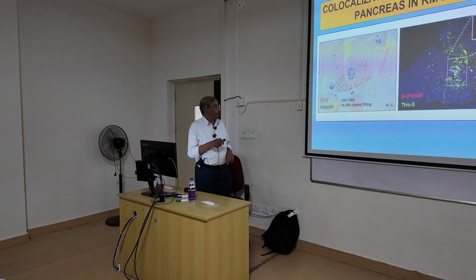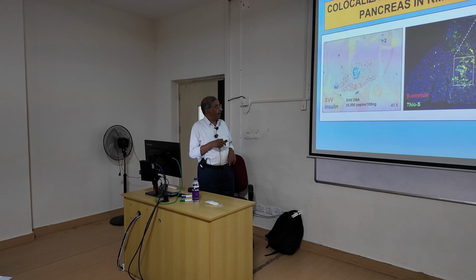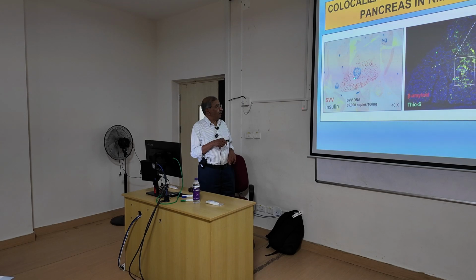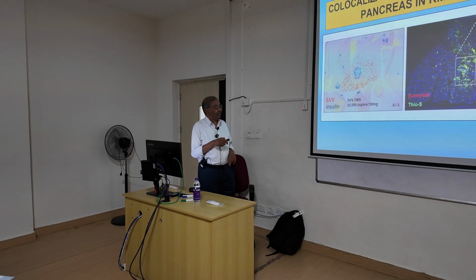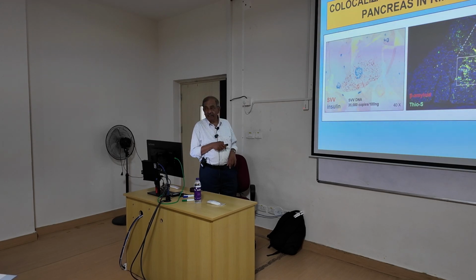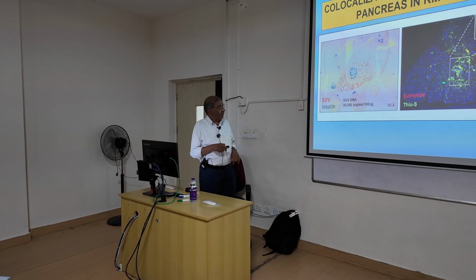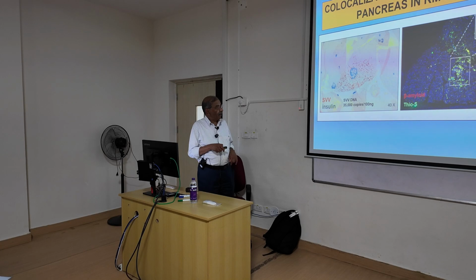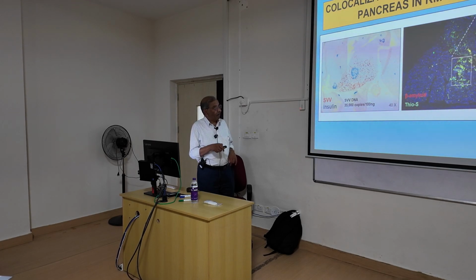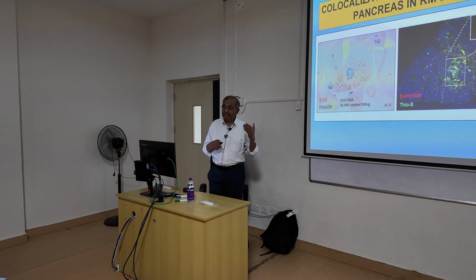In the pancreas, the brown is all virus, and this is pancreatic islets, insulin positive cells. The virus was present all over the place, inside and outside the islets. We also extracted DNA and showed that there are 35,000 copies of virus DNA in the section. Then we analyzed for beta amyloid and Thio-S, found that it was positive, and amyloid P protein was also positive. So there is tons of amyloid along with virus in the pancreas.